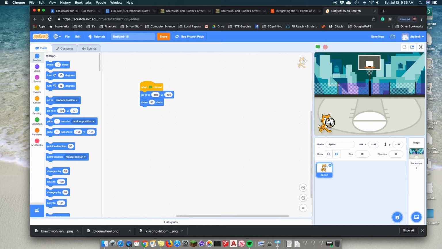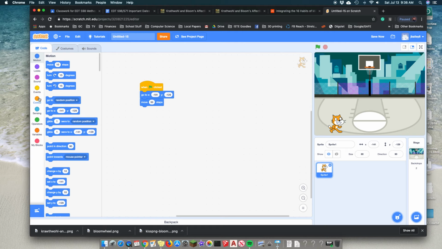So I've got to figure out where that is. Let's see. I'm on the sprite. I did have it earlier where maybe I need to hit stop. Oh, it is giving me the position over here. I was looking at the size. So it's negative 191, negative 129. So I can change that to negative 191, negative 129. Now when I start the program, it's going to start there and then it's going to move. Now it moved so quickly that we didn't actually see it.